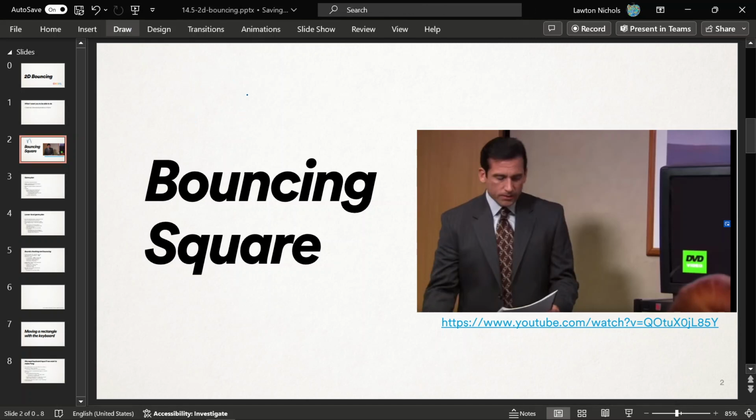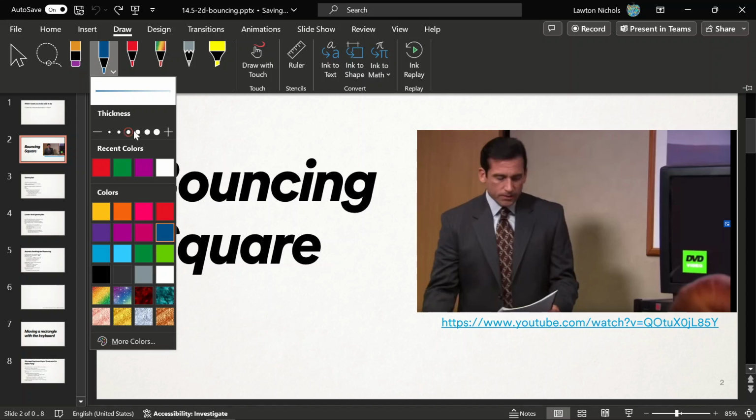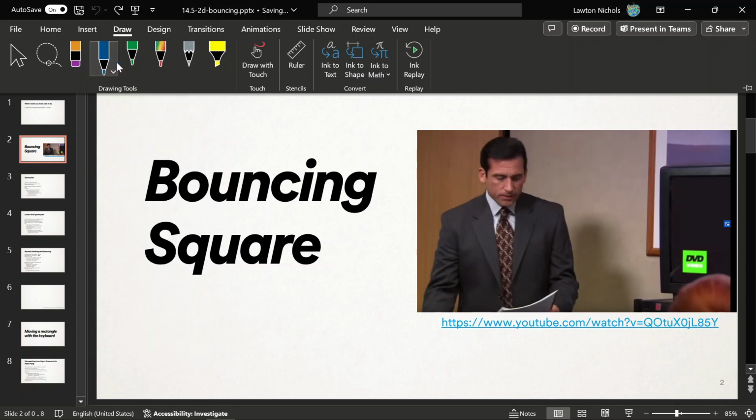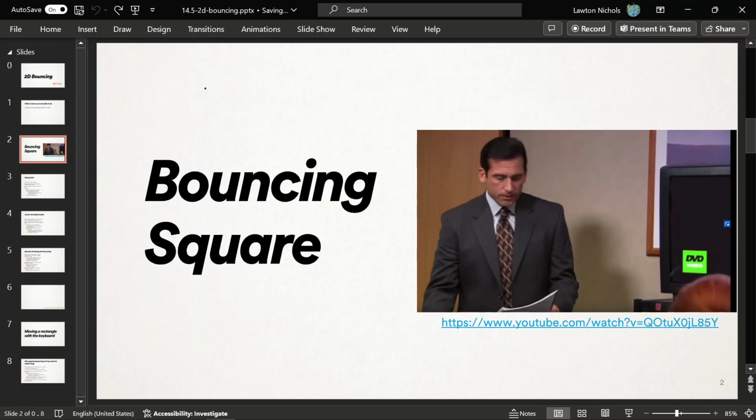all around our screen. Let's see, I need bigger pens. That one. Let's go back to green. There we go. So what we wanted was we draw our little square for a window, and then we put a littler square inside of the big square, and then give it a random initial direction, and then it starts bouncing off the walls, moving in that initial direction as far as it can, bouncing off a wall when it hits one, and making that kind of movement that we expect. So it'll go on until the end of time, and hopefully eventually hits the corner too. So that's where we're going.